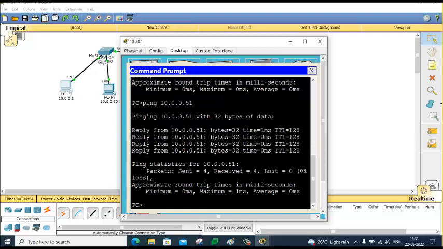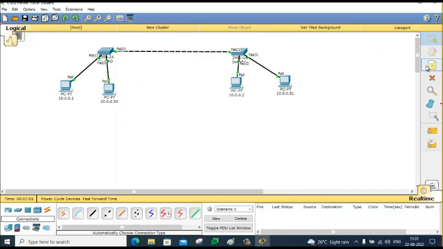I'm able to ping anyone because all are in the same broadcast domain. But assume that this belongs to department 2, and these two belong to department 1.